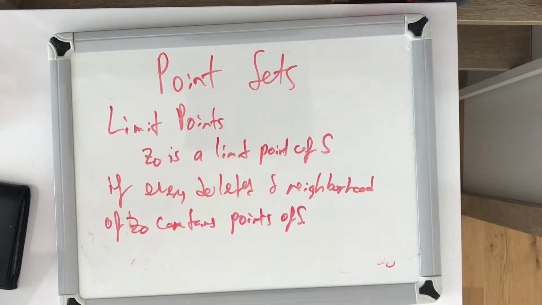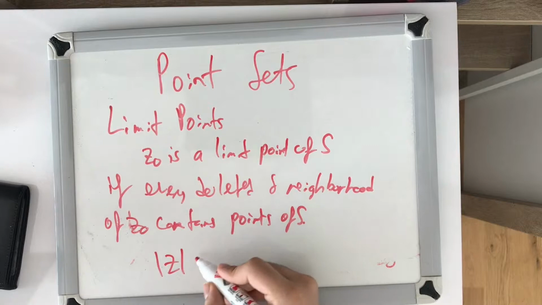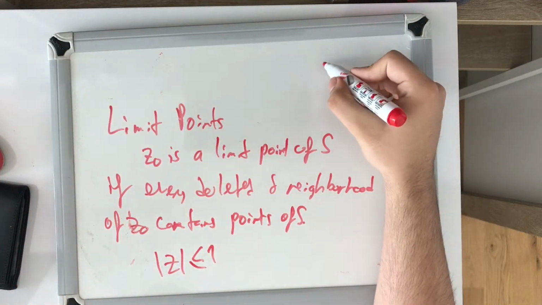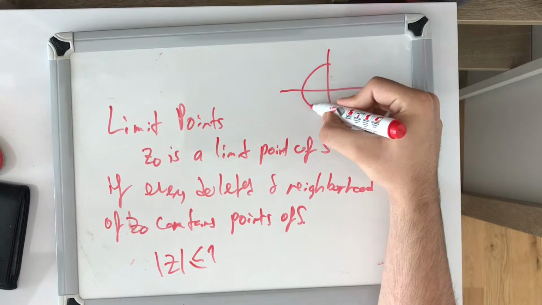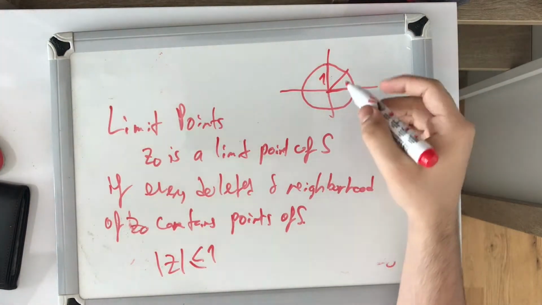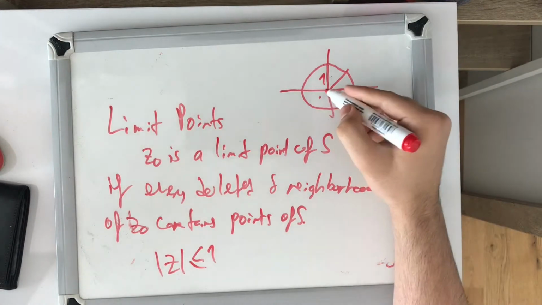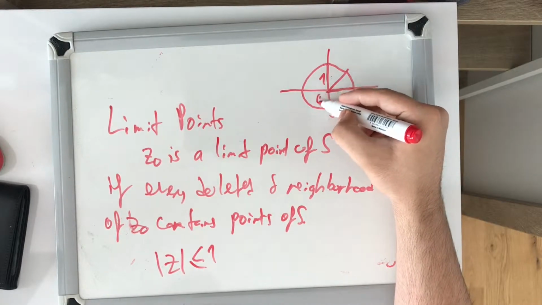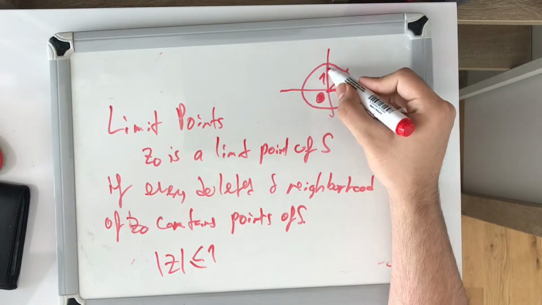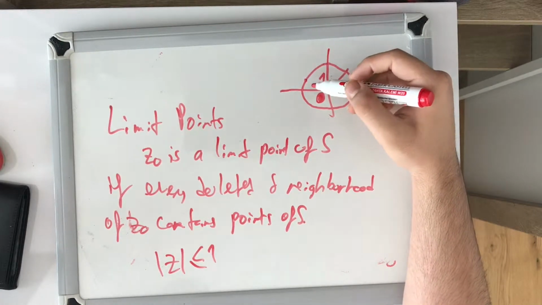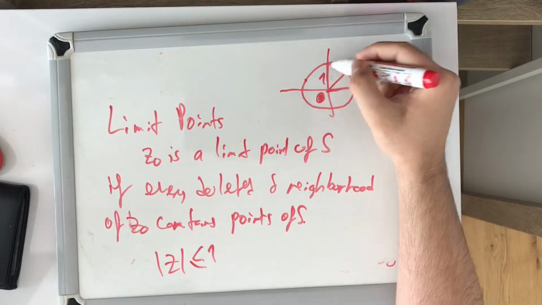So let's just visualize. Let's say we have this set of points, and let's visualize it as such a shape where the distance is always 1. So let's just consider the point here. Every deleted delta neighborhood, even if you get so close to the point, contains points that are in this set, in this region. And let's look at the boundary. For this boundary, every deleted delta neighborhood contains some points that are in the circle.